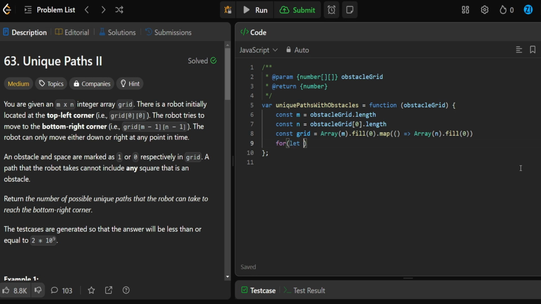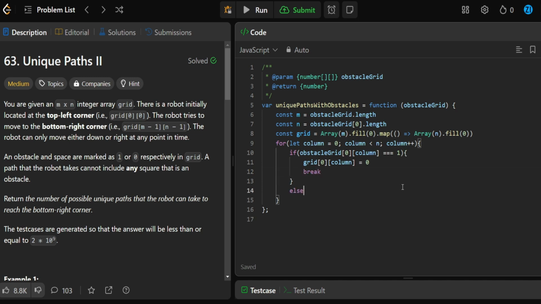So we're going to say for let column being equal to 0, and we want to keep on looping as long as column is smaller than n, and column plus plus on each round. And here we're going to say, first of all, if we actually face an obstacle, we need to put 0, not 1, just like we saw on the slide. So we're going to say if obstacleGrid in the first row and basically the column, so we're basically looping through all the cells in the first row, just like we saw on the slides. If this is equal to 1, meaning if we have an obstacle, what we want to do is that we're going to say grid at this position should actually be equal to 0. And we're going to break out of our loop.